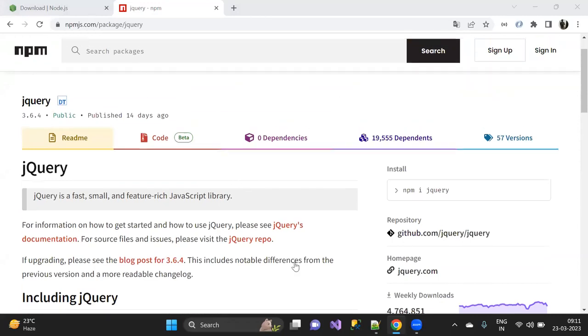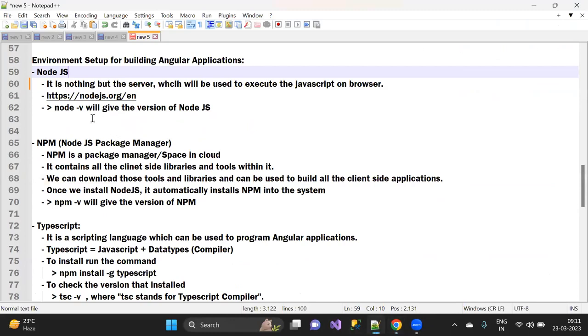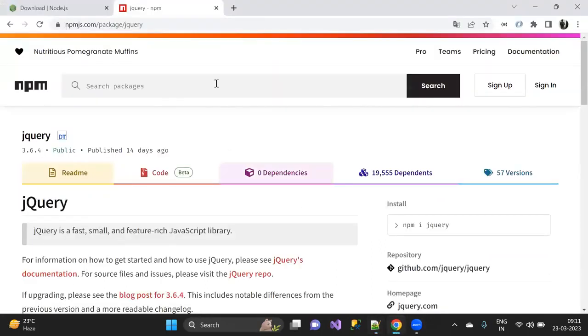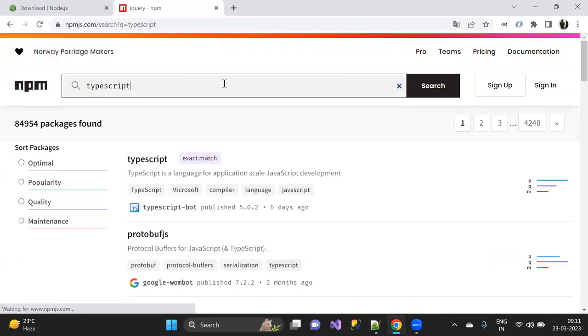Okay, anyhow, the next thing. Suppose let's say these are the two things that we need to have. And the next one is we just need to have TypeScript. So how do we get TypeScript? Now you can see, I'll go with TypeScript.